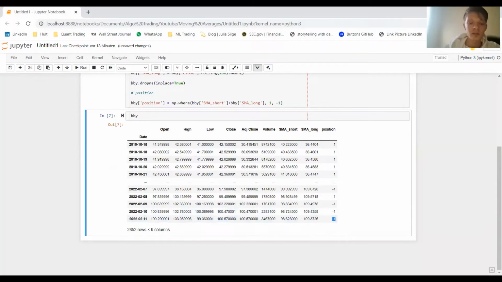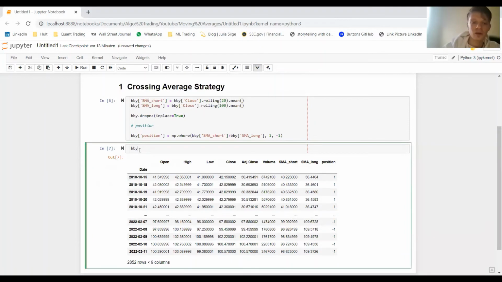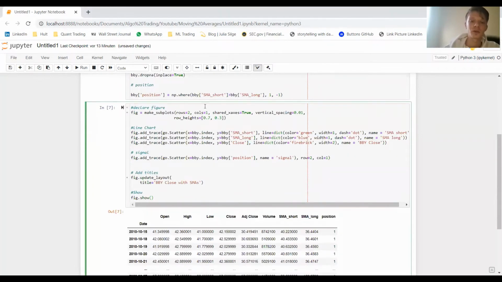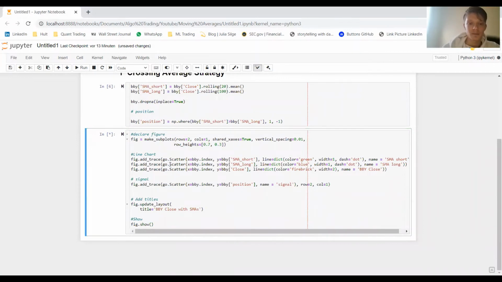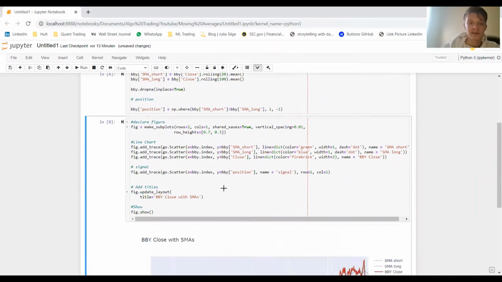Let's look into a chart of that moving averages. Again, I just copy pasted here for now. We looked into the charts in the last video, so I linked that on the top, so you can make sure to watch that again. If I run that code, we have to wait a second, and here we go.